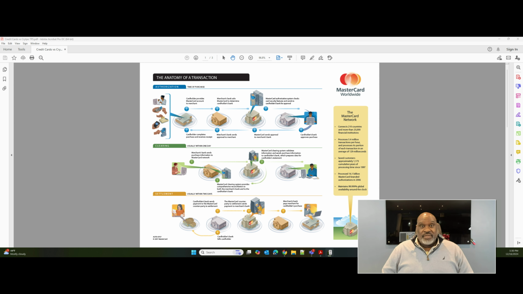That's a problem. So now the store has to refund X amount of money. Not cool, because now that box that they have, they legally cannot sell that as a new product. They have to sell it as refurbished or used. So they're not going to get top price for that. So they lose money. Not cool. So when you look at people committing fraud, that's literally what's happening at that moment. And it hurts everybody involved.